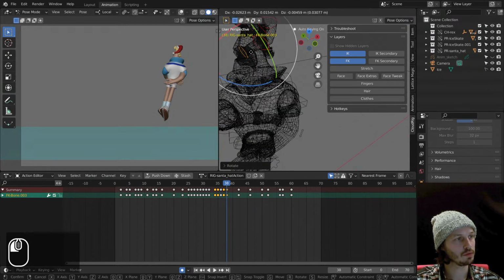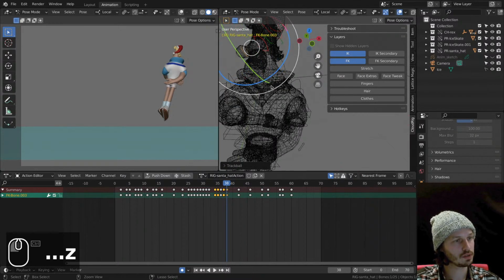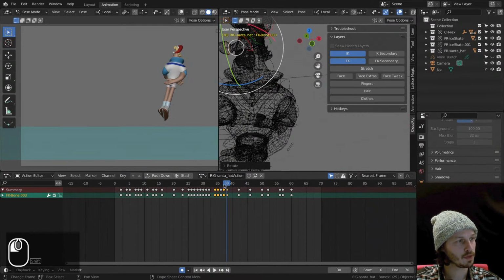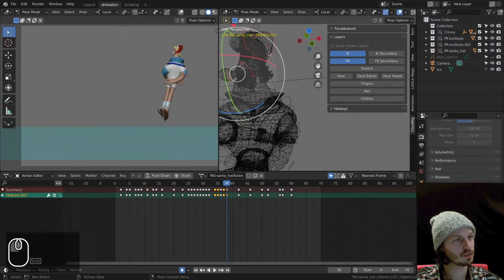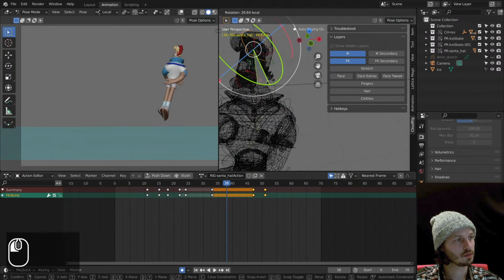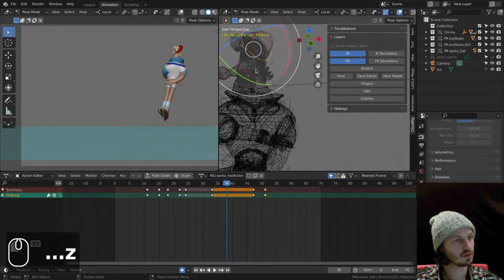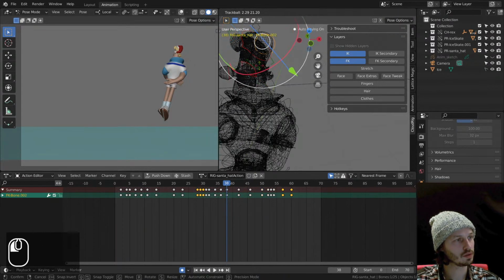I'm trying to get a little bit of appeal into the shapes here of the hat flying around his face.